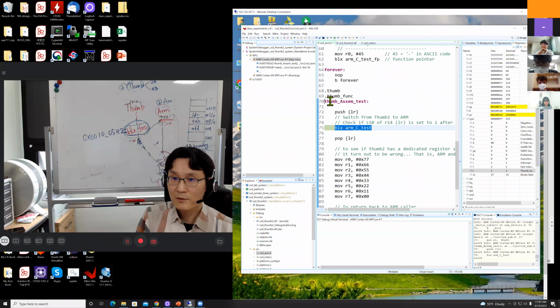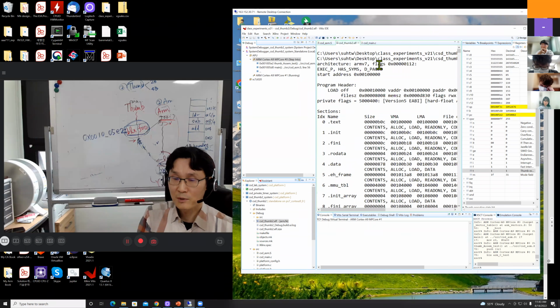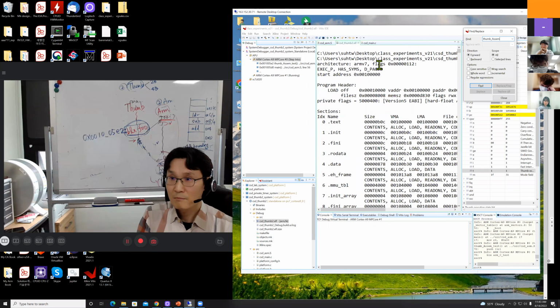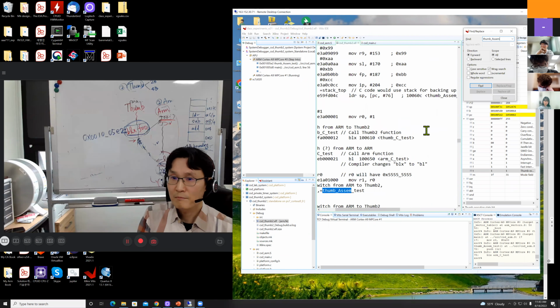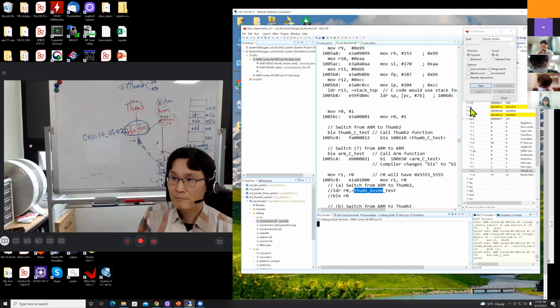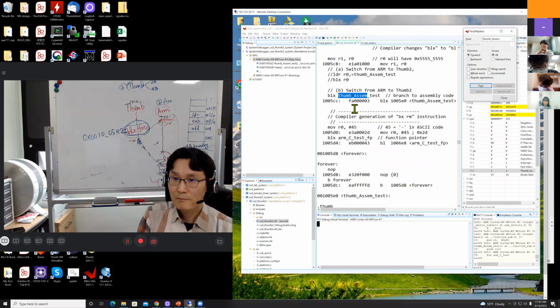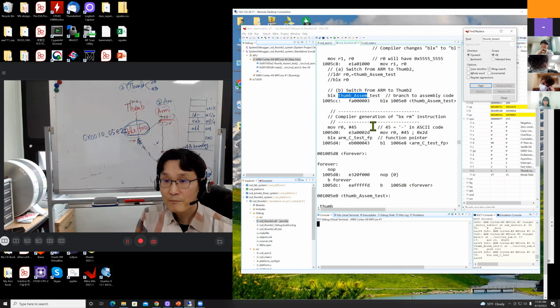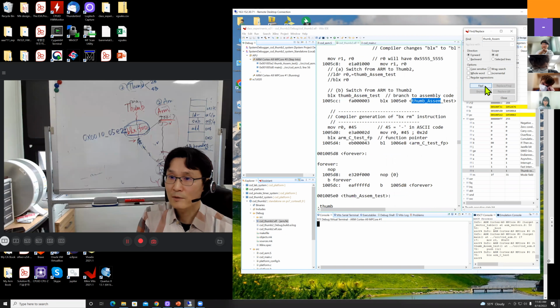Okay, this one, this label, Control C, compiled one. Okay, this one.